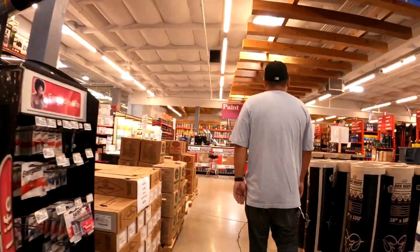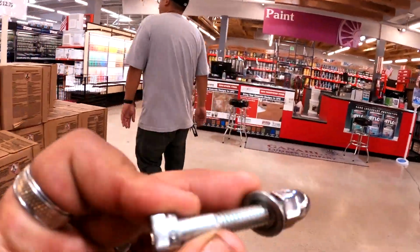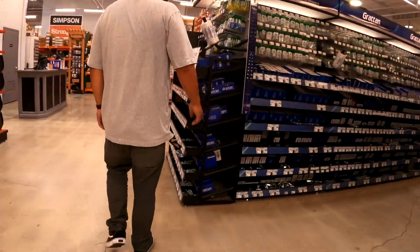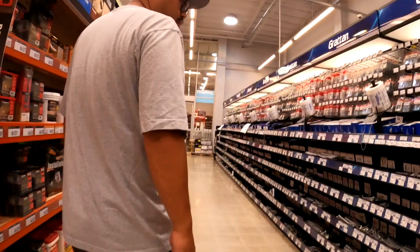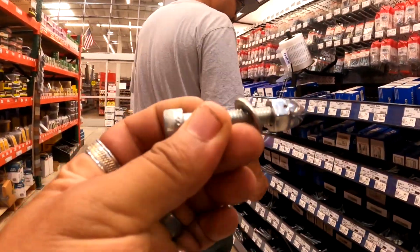Hardware store, hardware store. This is from my fender, and then he's gonna run his front fender, Justin's old one, which matches his bike perfectly. So let's just find the bolts. Same length, same thread. Well, it didn't have to be a thread, but diameter at least, and length.